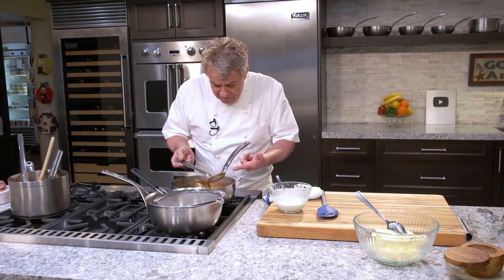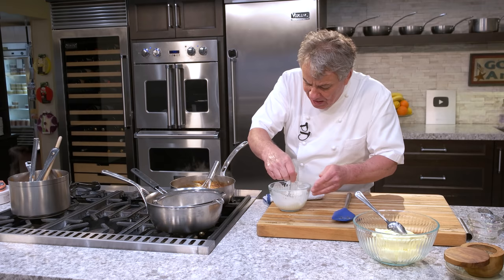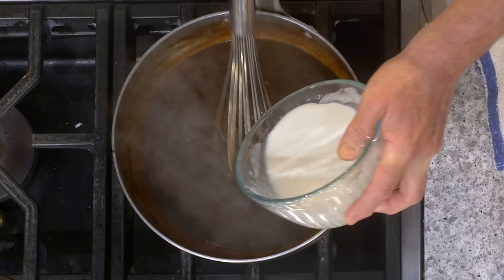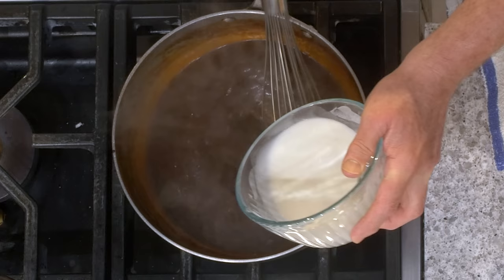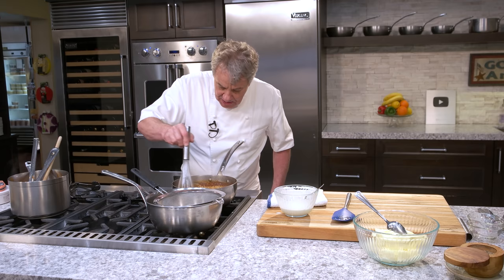But before we do that, we're going to put in a touch of cornstarch. Very simple, friend. When the sauce is too thin, put a touch of cornstarch. Be careful, though. Your sauce has to be boiling, and use very, very little cornstarch, diluted in water. Just a little bit, very little, okay? Be careful, friends. If you put too much cornstarch, what's your solution? Put a little more port wine. Nothing wrong with that. Or add a little more stock, okay?